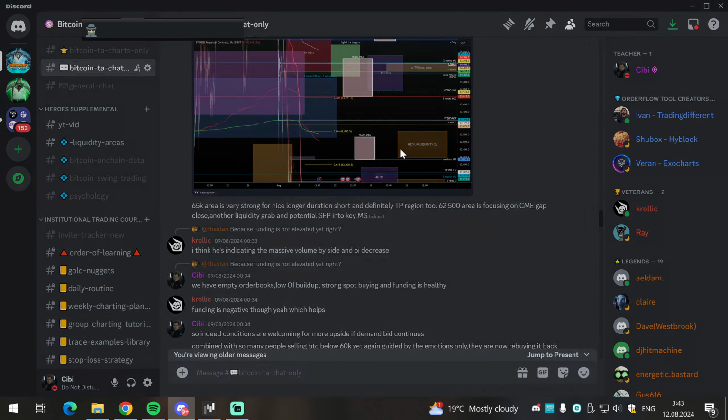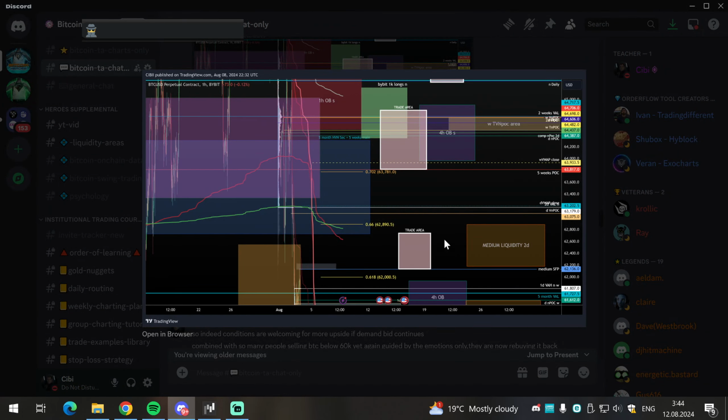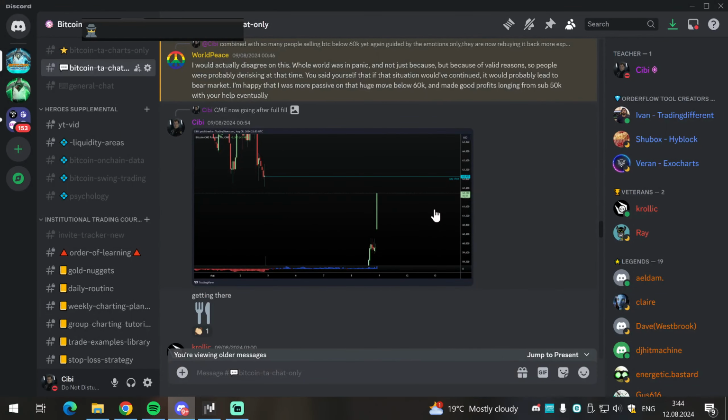at the beginning of the week. I was reassuring traders they need to be ready for this first trade area, because you see a much stronger area is still above us, but this trade area had potential to actually stop us. Yes, so you see what was the confluence here.